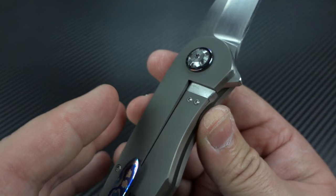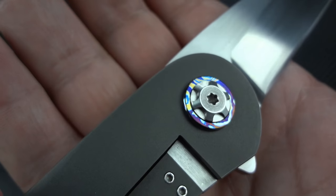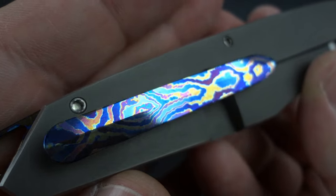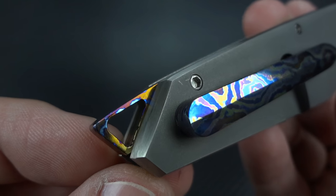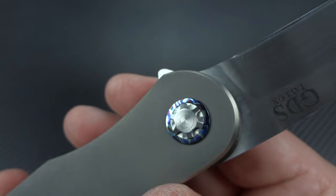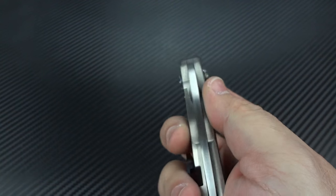He takes it a step further by adding the steel lock insert, by adding the pivot collars around an already custom-made pivot, doing a fully sculpted 3D machined Timascus clip. I love that center bevel on there. The beautifully sculpted Timascus backspacer. Hidden stop pin construction in there. And this thing locks up so solidly.